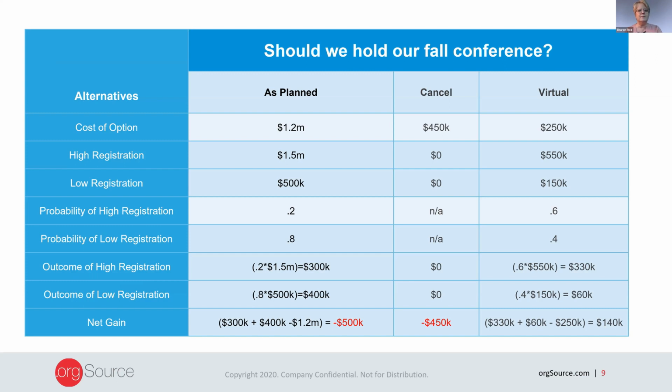So I set up the factors that I'm looking at, where you see in the column that starts with alternatives. I set these factors up similar to the example we just gave. So I want to know the cost of what the option is. So what is it going to cost me? In this case, I'm looking at sales.